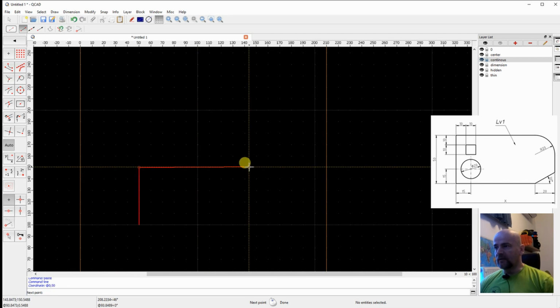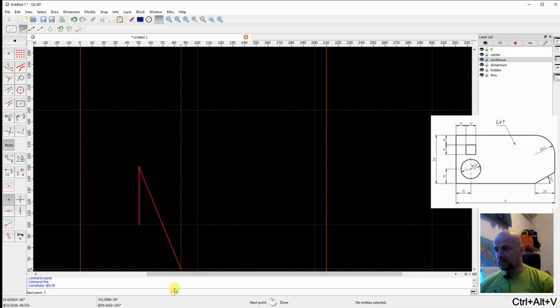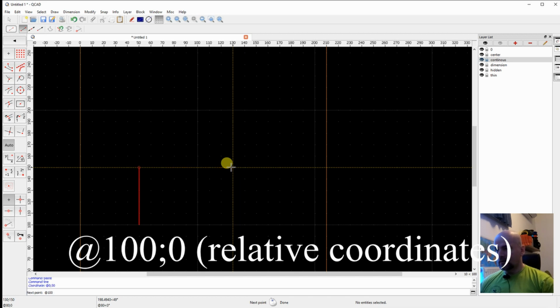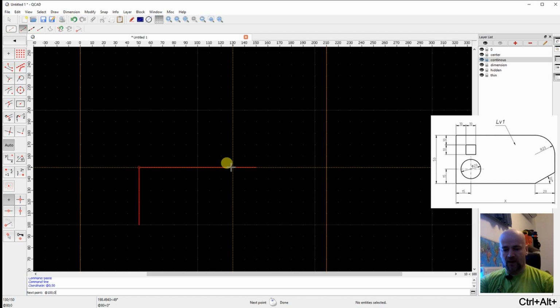I can use a grid as help, but now it is a very round number. But if it's not rounded, then in this direction again I start with the at sign, and now I want to go 100 millimeters in the x direction and 0 in the y direction.